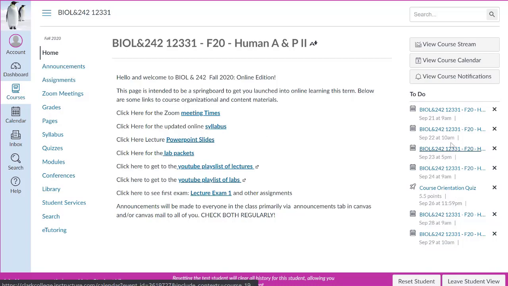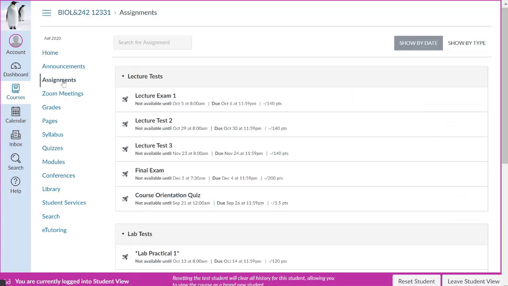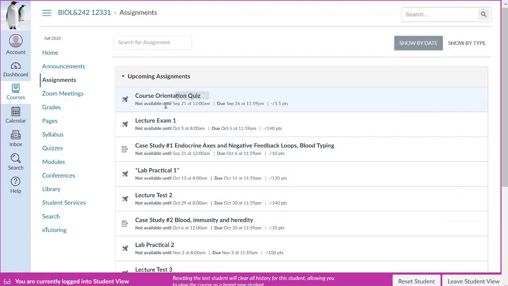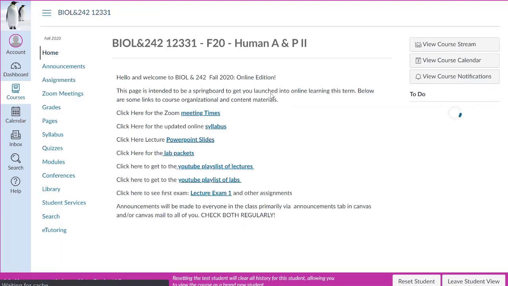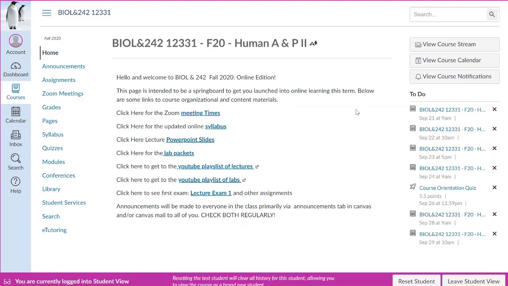That is not acceptable because you can see it here, you can see it on the calendar, and if you go to assignments, the availability range and due date for every single assignment is listed under the assignment name, and you can see it. What this means is I should not be receiving any emails from students saying, I didn't know X was happening at Y time. There's many places to find that information.